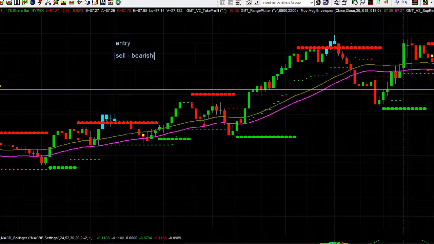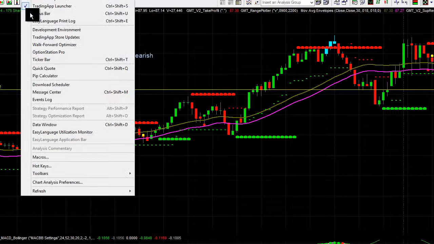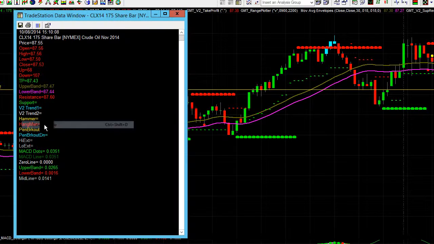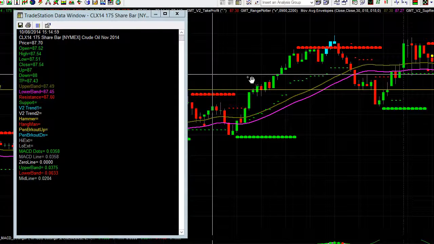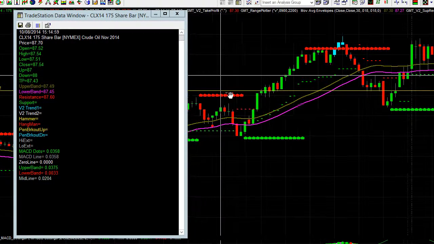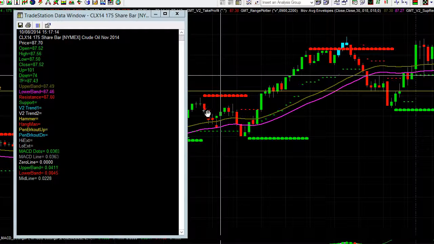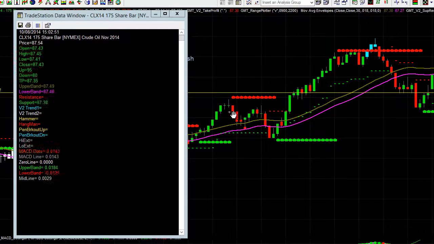I just need to elaborate on this because there's a little bit of confusion. Can anybody tell me what would constitute a bearish bar, apart from the color? Yeah, it's very simple. The close has to be below the open. If you look at any candle setup, your close has to be below the open. The close is at 87.53, the open 87.56, so clearly below the open. So that is a bearish bar.